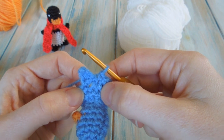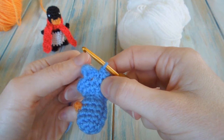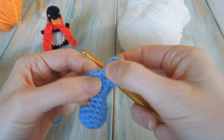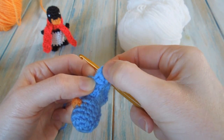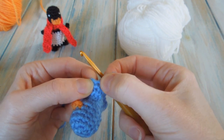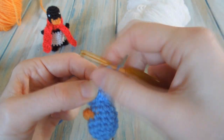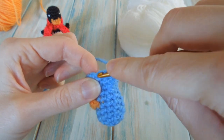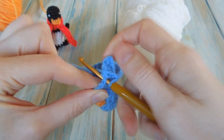You might wonder where to crochet after this, but what you want to do is skip the wing. Literally just skip all that and then find the next stitch on the main body. So ignore those three stitches on the wing, one, two, three, and in the next stitch we're going to put our hook, and it's right on the corner, so it might be easier to tuck your wing on the inside, put your hook in that next stitch on the corner.